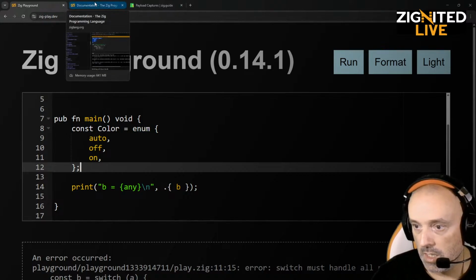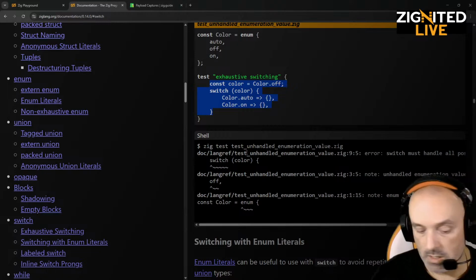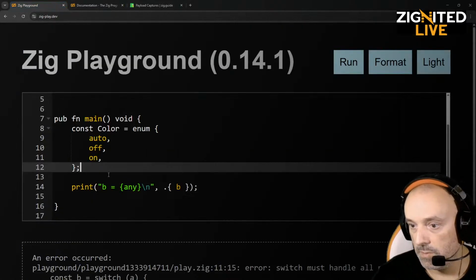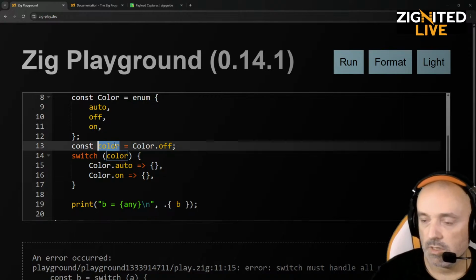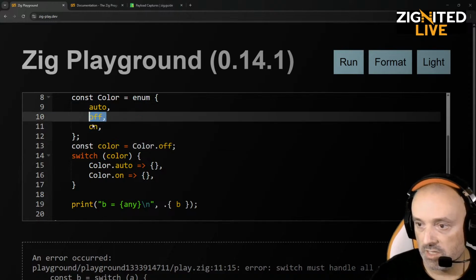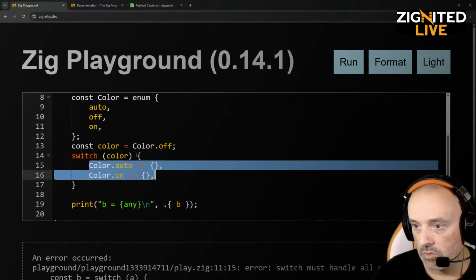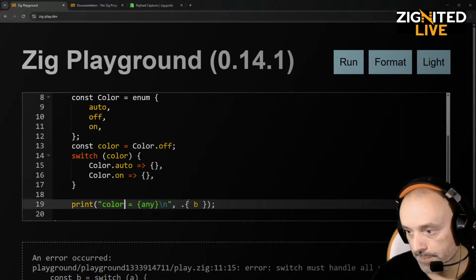And then what they do, they create an instance of it. So they create a color const, which is the off, which is the second possibility of this enum. And then they test for auto and on. They don't test for off. So basically it should break, right? So this should break the code.